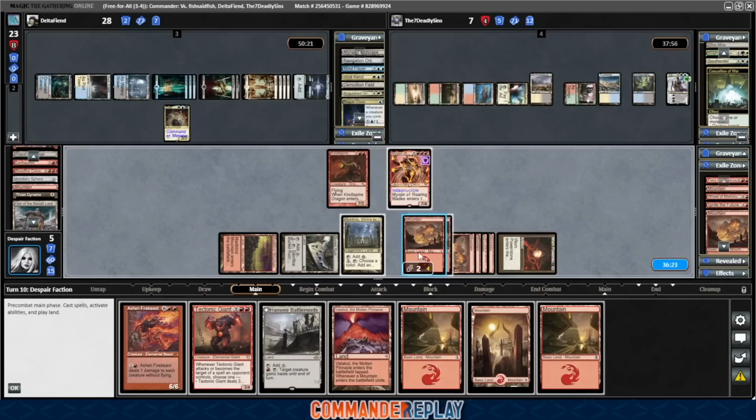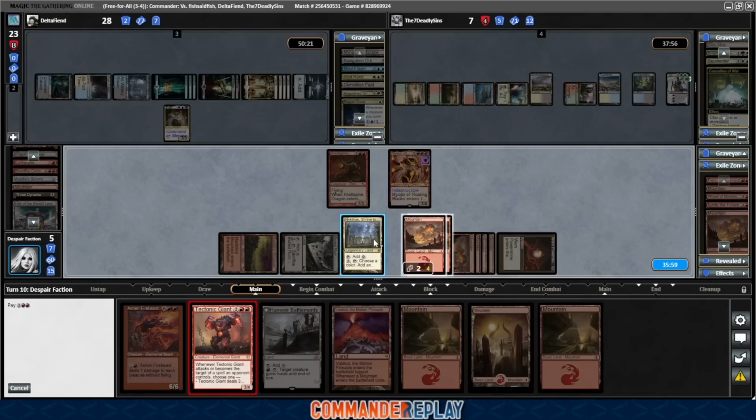And then, actually I don't know if we have enough to... So if we do that, that'll make 4 mana, but then we don't have the one to activate the thing. So we'll probably go Volakut this turn then. Yeah, cast the Tectonic Giant. Let's see. Do this. Make 4 mana.